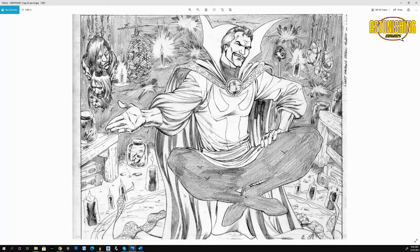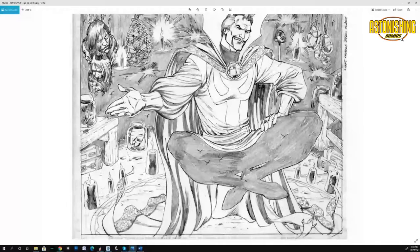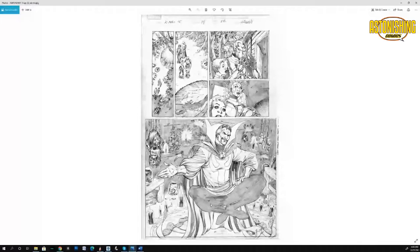Right here, his cape fluttering on the ground. He's got candles lit. He's got some books. Got a pig's foot in a jar. Some small shrunken heads hanging down. This was a fun panel to draw right there. Let me tell you guys, drawing classic Doctor Strange.